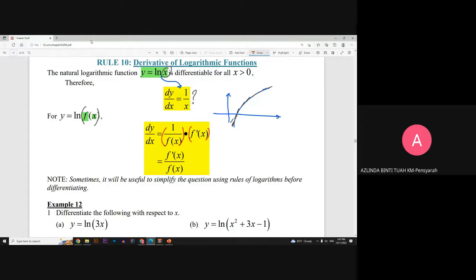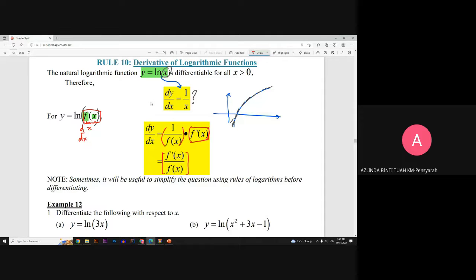Step yang kedua, since dekat sini yang ada dia punya x, dan soalan suruh differentiate respect to x, so yang bahagian fx ni yang kita kena differentiate. Okay, dekat mana dia punya x, di situlah kita kena differentiate. Okay, dan kita akan combine kedua-dua bahagian tadi, dua-dua step menjadi one single function. Okay, tak boleh tinggalkan too many fractions. Okay, boleh clear? 2 step untuk differentiate log.